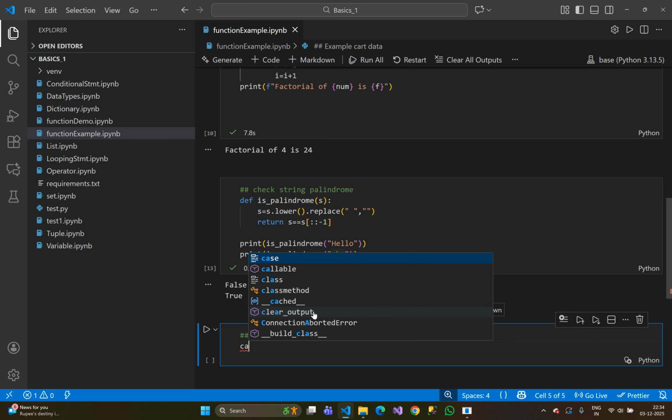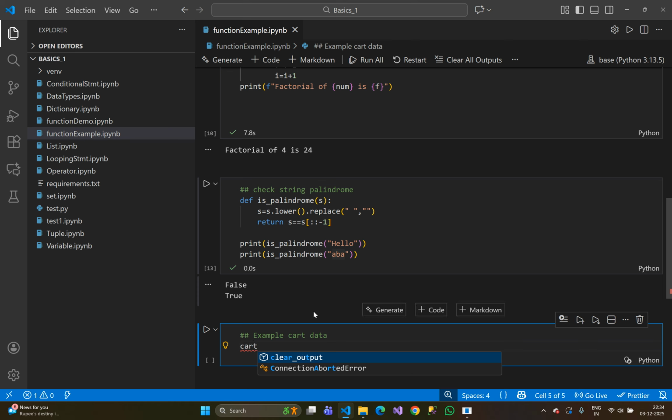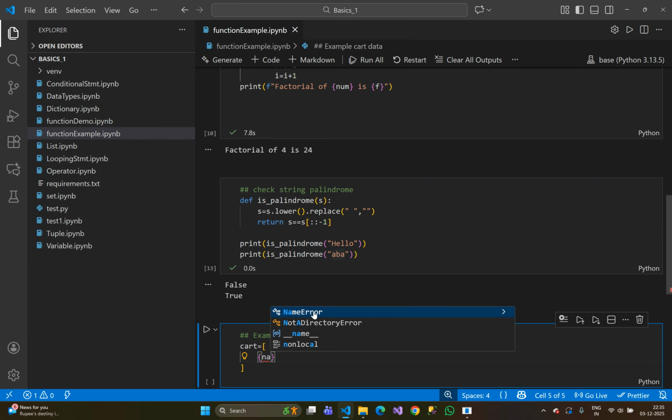Suppose we have a cart. In cart we have multiple data, means a list of data. Suppose we have multiple data, then we just need to create a list. And this list has many items like that.